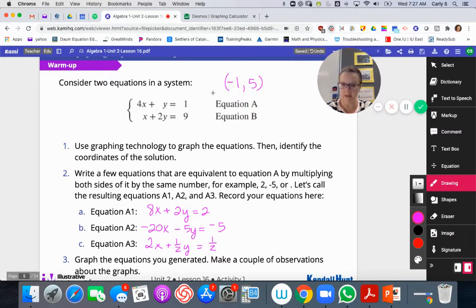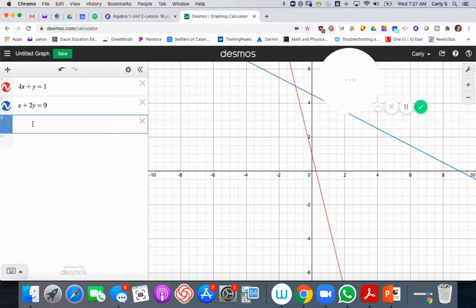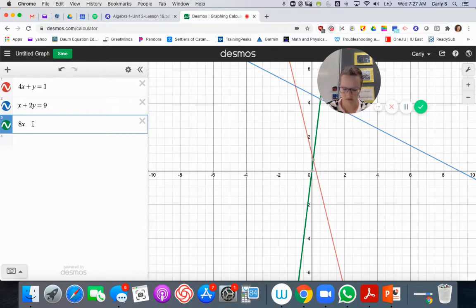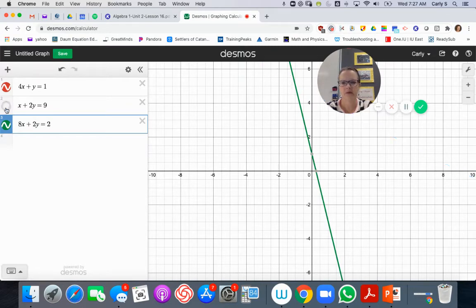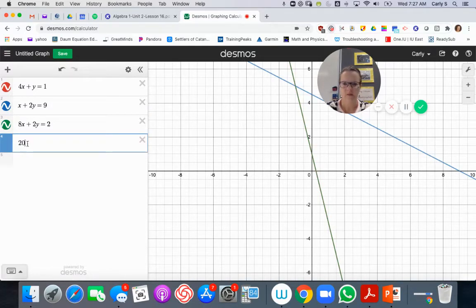Let me make sure I'm going to turn the page here. Yep, okay. So 8x, this is our first one, plus 2y equals 2. We look, our red equation is now green. See how I'm changing the color? Haven't changed anything. 20x minus 5y equals -5. Thought I got that wrong. I multiplied by -5. Oh, -20. There we go. All right, so our red and our purple have now, sorry, turn it off purple, turn it on purple, red and purple.